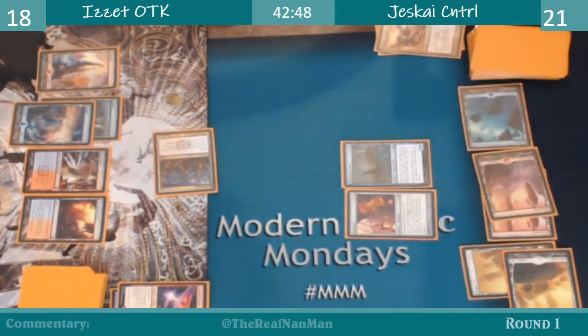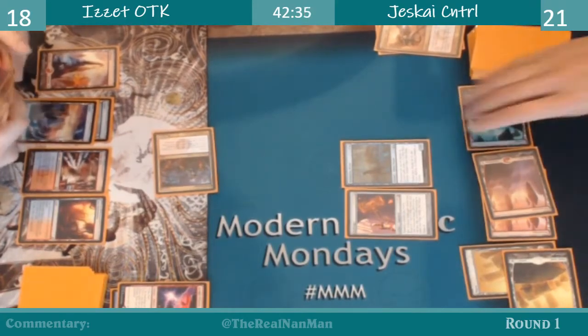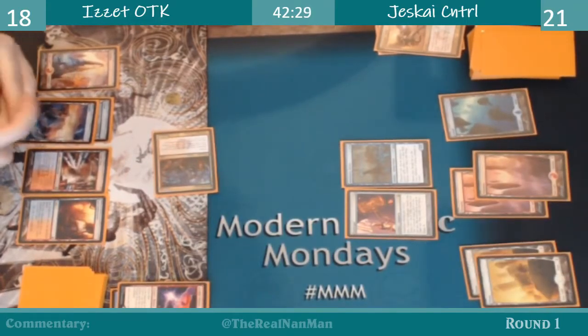Clear blockers, no problem, not wasting any spells. Don't have to stress about it. Getting rid of more blockers. And I have a limited number of flyers in my deck. So being able to utilize instants and sorceries to create blockers is going to be really important for this matchup.